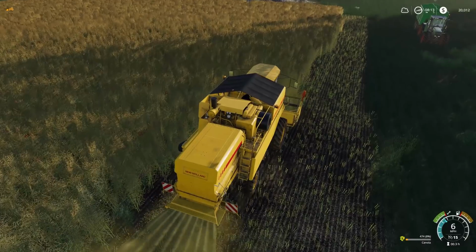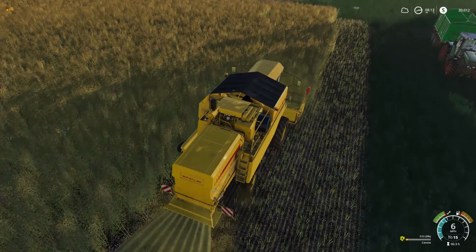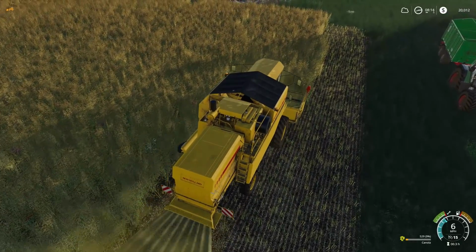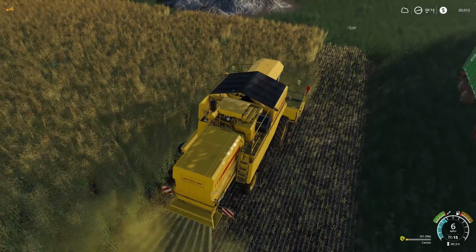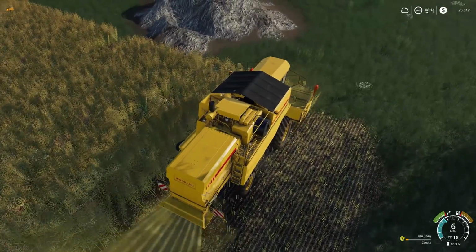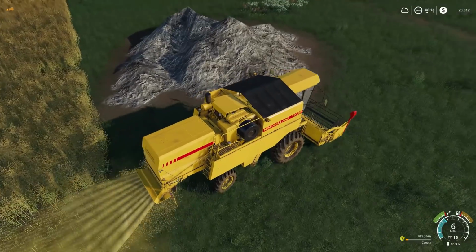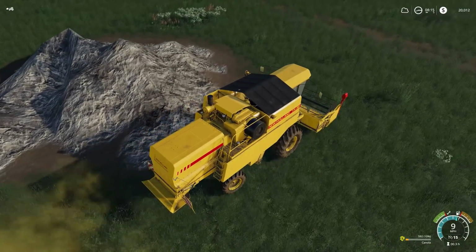Just trying to gauge what the yield is going to be on this field. Now we do have 50% fertilizer. The field's been plowed, but it has weeds, and it hasn't been limed. So I'm getting like 300 liters on a pass, just about.